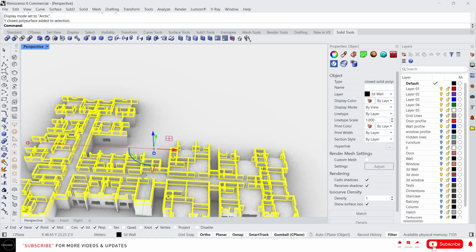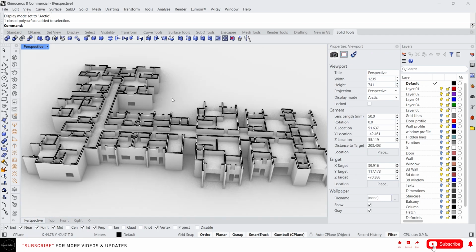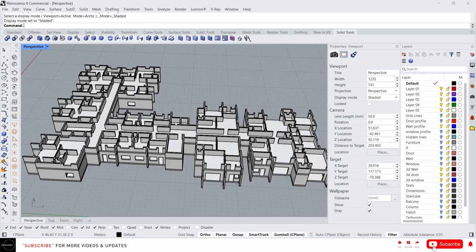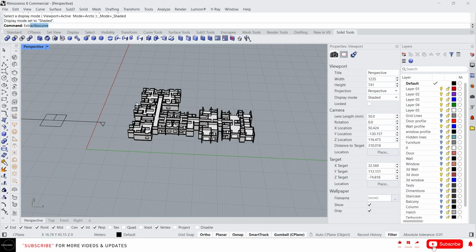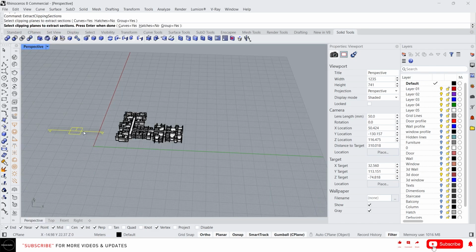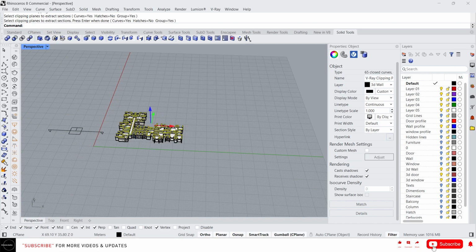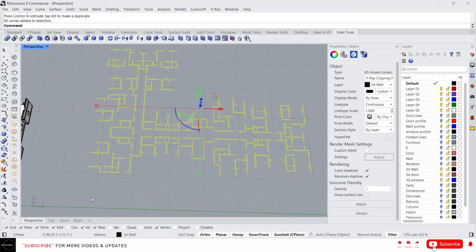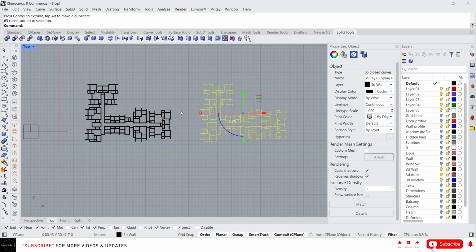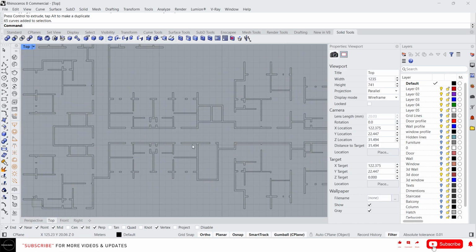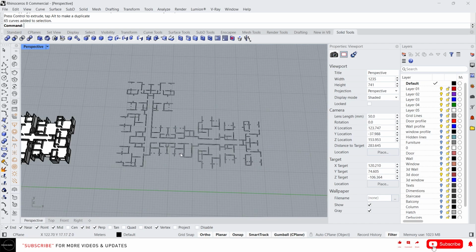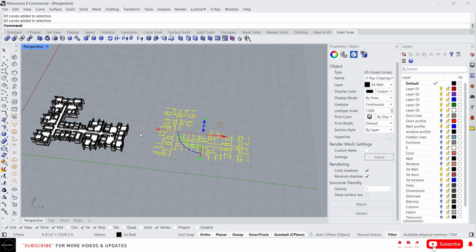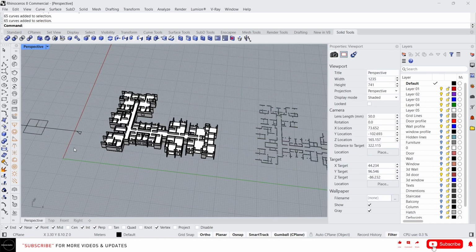Now you can see this, then type extract clipping sections and select the clipping plane, enter. Like you will have these curves, extracted curves. If you want to have a surface, you can just use clipping slices.